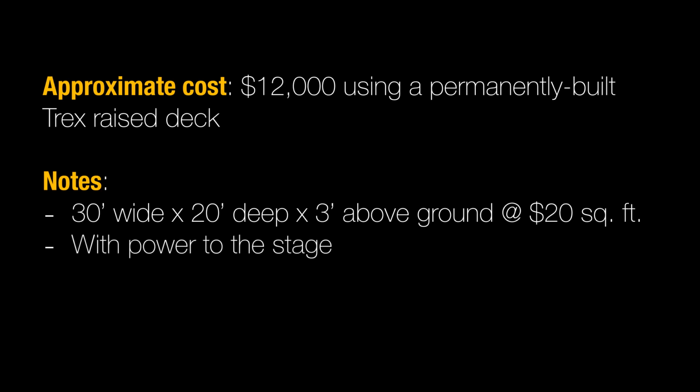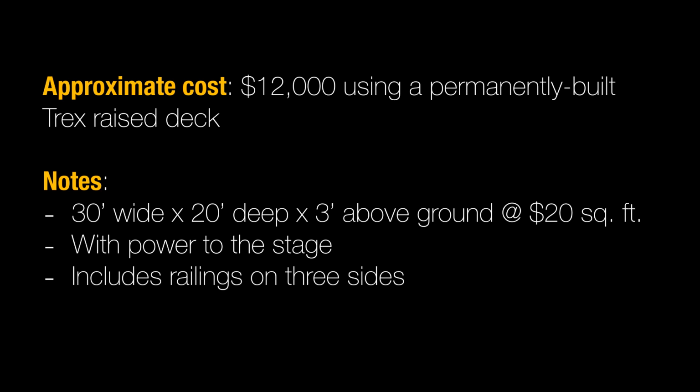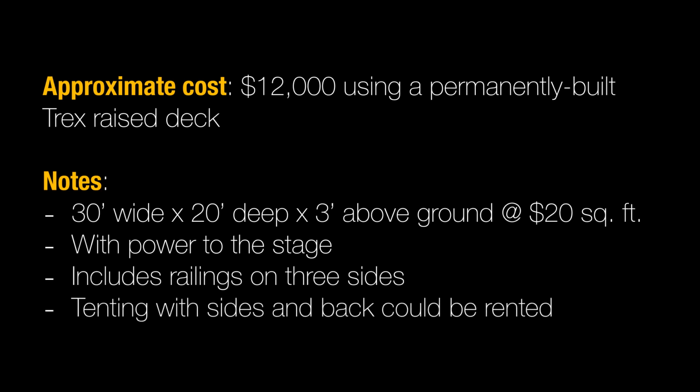You do need to run power to the stage. Wherever you put your power on your plaza, it should be pretty close to the stage, because this is where most of your power will be used up. And you might even have railings on the sides, and that's priced. $12,000 includes that.